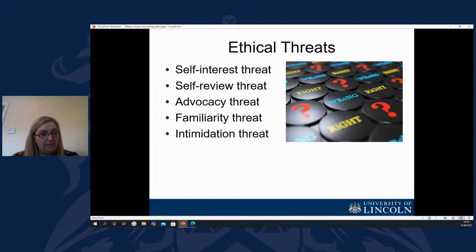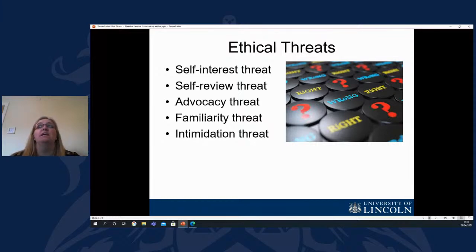One of the other threats that's considered quite a big problem for accountants is what we call a self-review threat. A self-review threat is essentially where you check your own work. Now, if, for example, I've given your company tax advice, and then I come out to check it the following year, and it turns out I made a mistake, I'm not very likely to tell you that I made a mistake, am I? I'm more likely to try and cover that up. And that's what the problem with self-review is. If you're checking your own work, you're less likely to tell anybody.